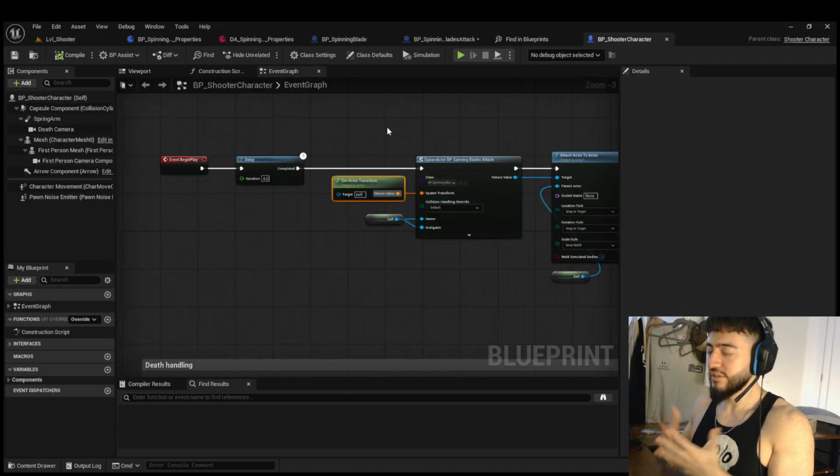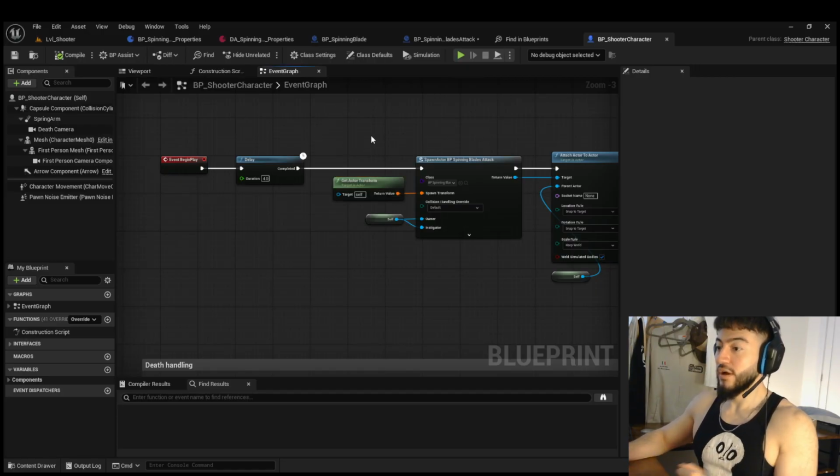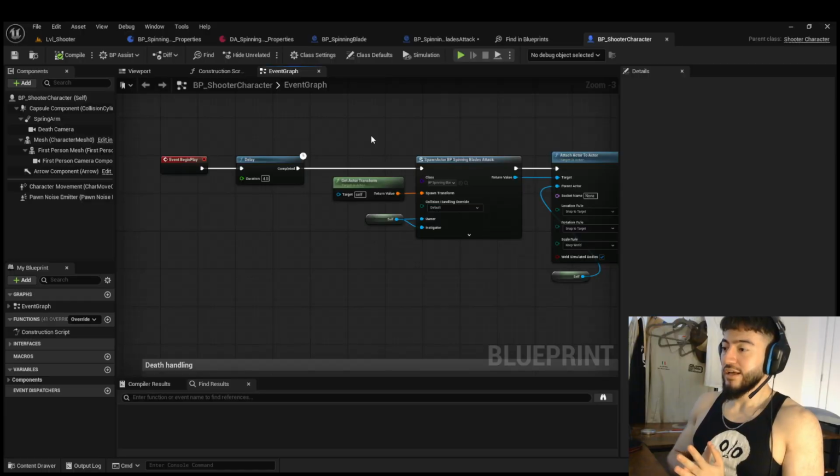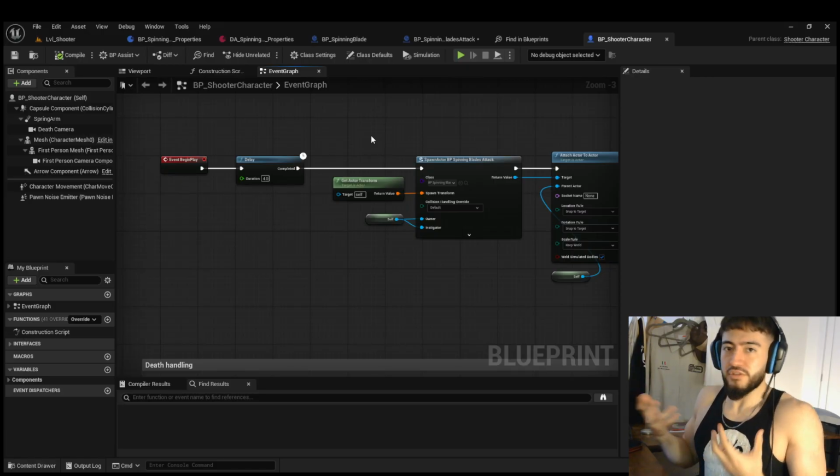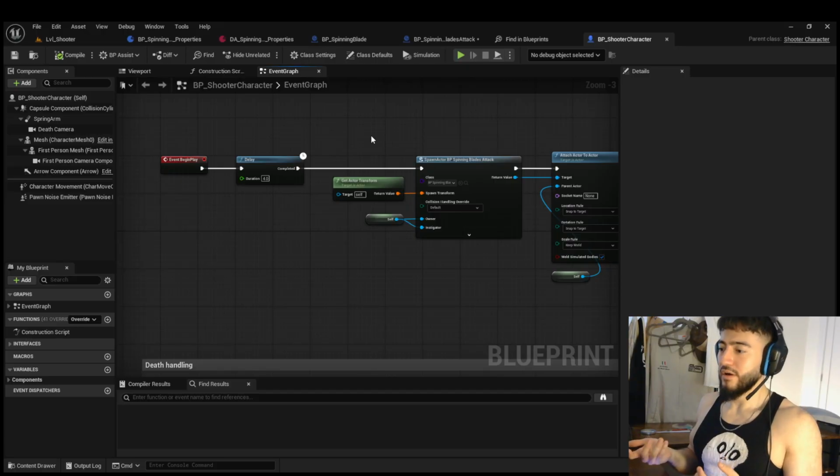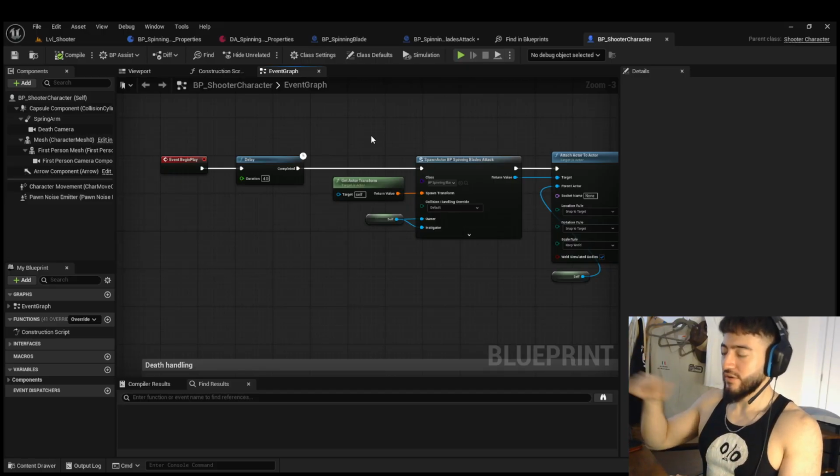So now we actually just need to spawn the spinning blades. I have it here in this shooter character. By the way, I don't know if I mentioned this, this is starter content from when you just create a game in Unreal. You can select the starter content and you can select different templates.